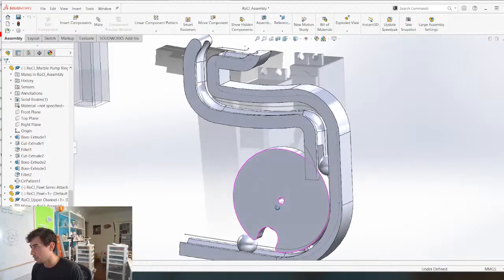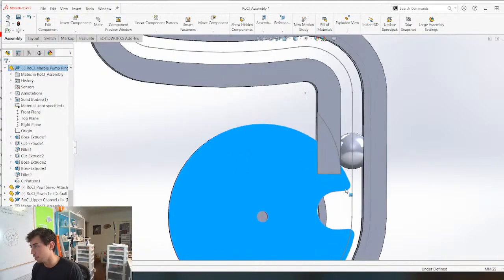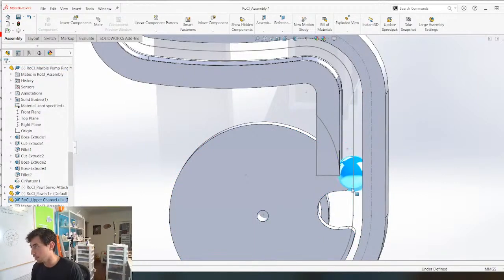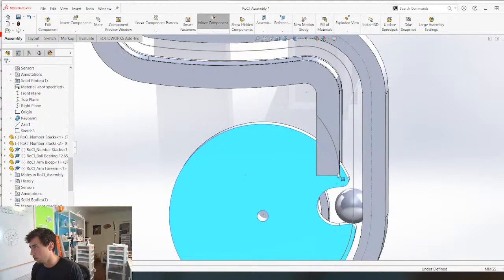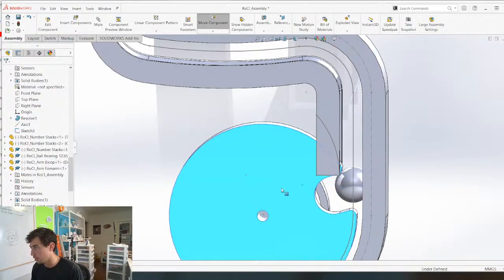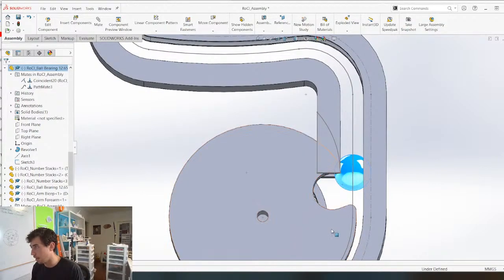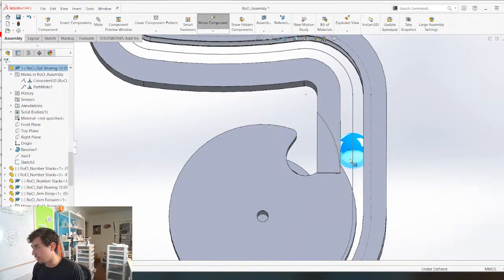Perfect. So the thought process here is the marble is gonna come up through here and it's gonna move. And once it gets to here, that's going to push it up. I just got to make sure that this clears it. Yeah, it looks like it will. And then that's going to basically sit here.